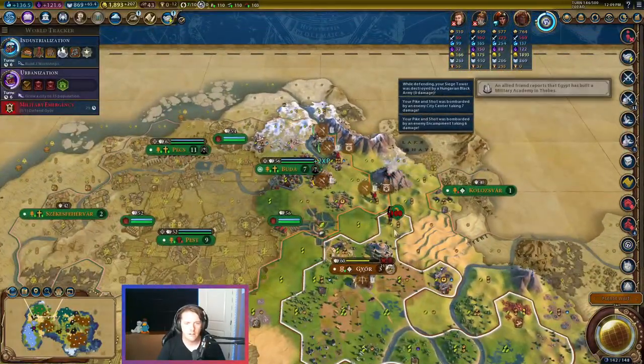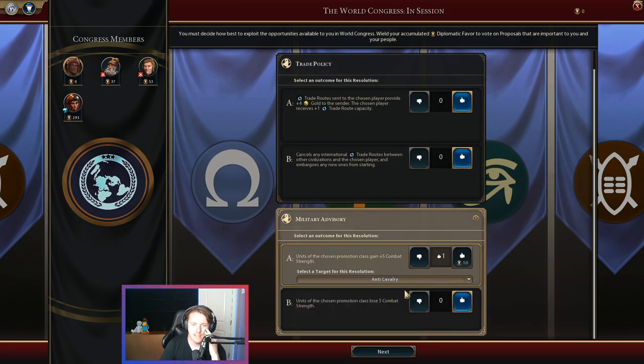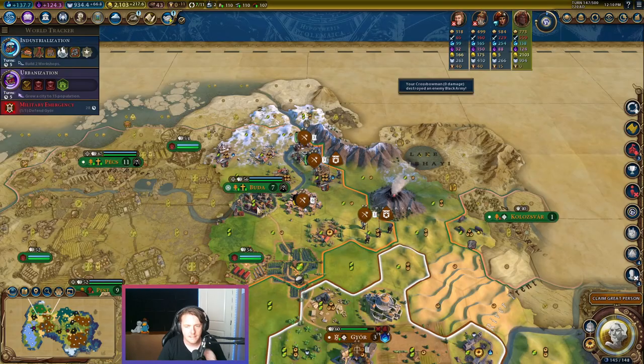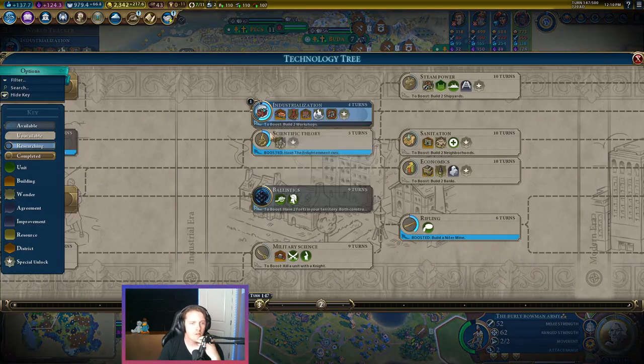Yeah, now the siege tower is gone. Yeah. That feels pretty bad. If I can get anti-cav, though. We did it! We gained 5 combat strength. Clutch. The siege tower was the only reason. Oh, they got Renaissance walls now anyway. How far away are we from field cannons?